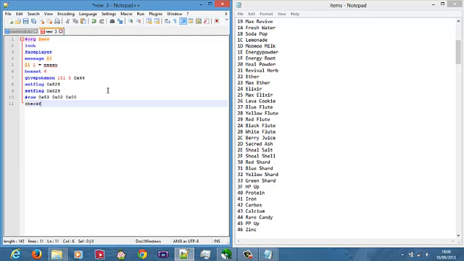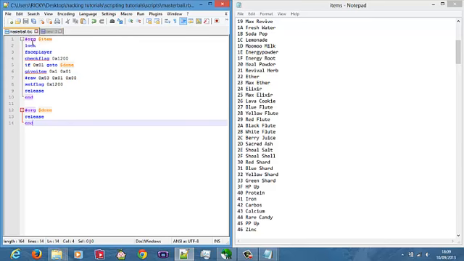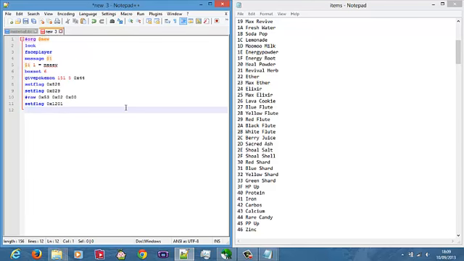Check flag. No, not check. Set flag OX1201. You can't use OX1202. No, you can't use 1200 again because I've already used it here. You have to go up by one each time. Release end.